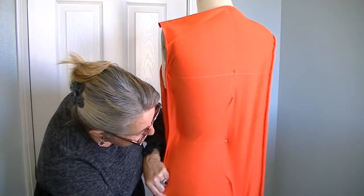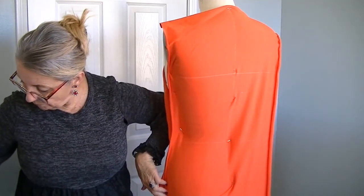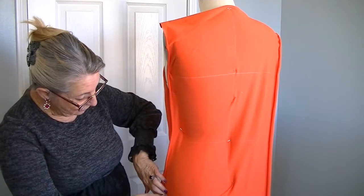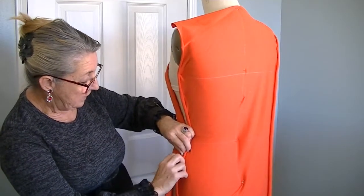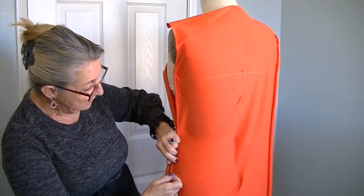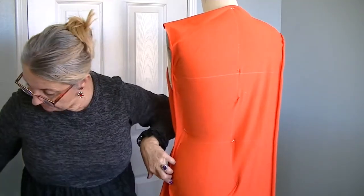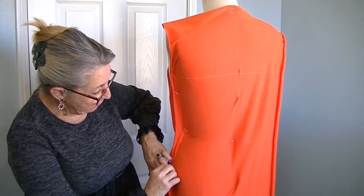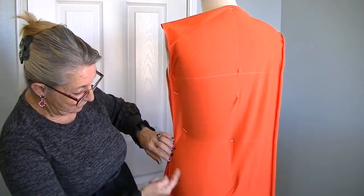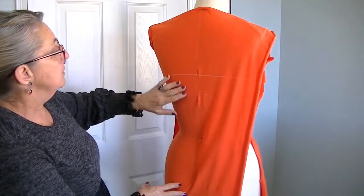I don't want to pull it till I get stress. Just gentle like that. You don't want to pull your knit till you've stressed it out. If you're seeing stress in your fabric while you're doing this and you're pulling it too tight, you want to just be gentle with it, and just enough to make it mold to the body and no more. Don't get it so tight that you end up stressing out your fabric or getting big loops around your pin. Okay, little loops okay, big loops not so good.